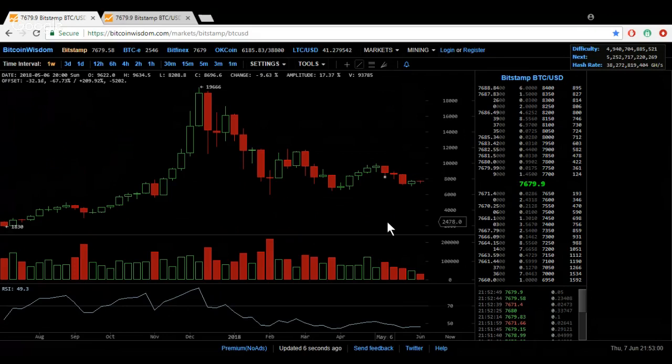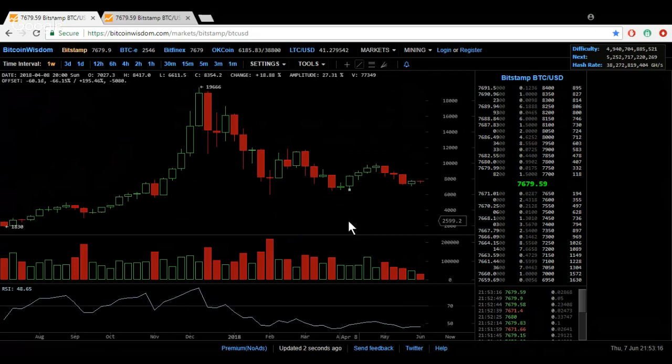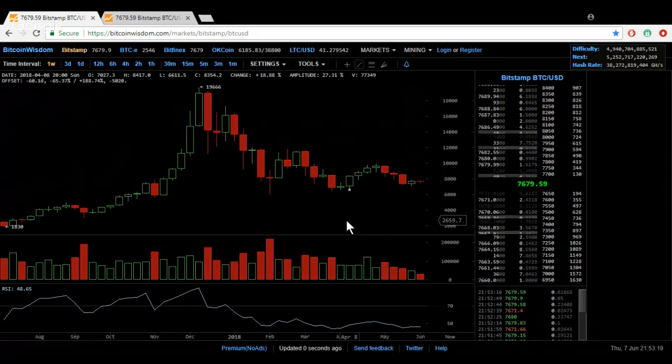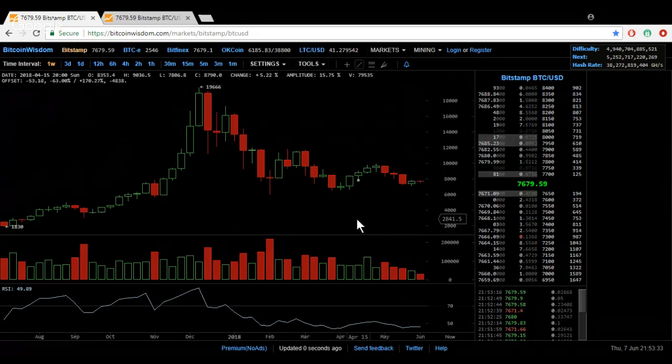I would put the odds on that at less than 1 in 10. I think there's a 90% chance that we are going to see the Hyperwave Phase 2 line touched, maybe numerous times. Hopefully it doesn't break, and we can start a funky new Hyperwave off of that level. I put that at about a 90% from where we are today. And then I also put the possibility of that line holding at only about 25%, 1 in 4.